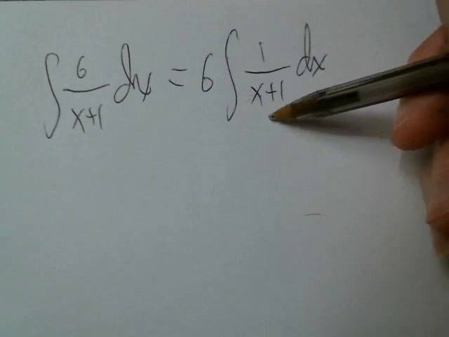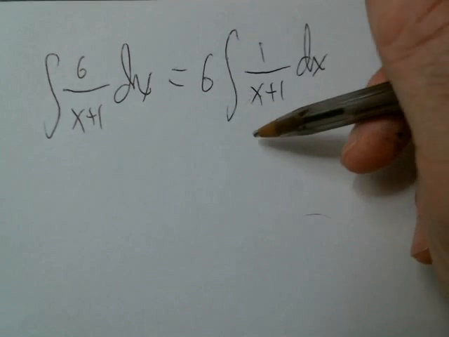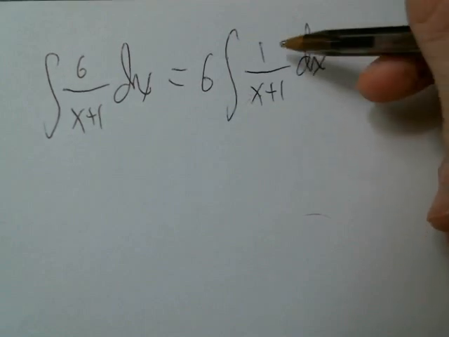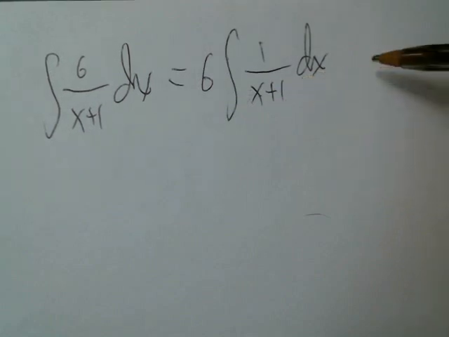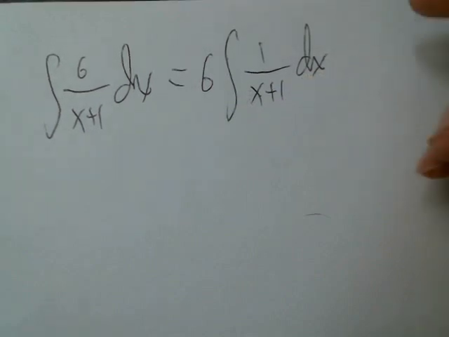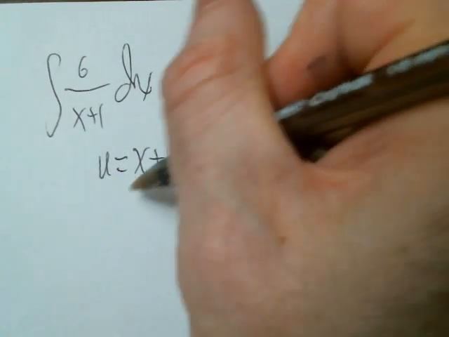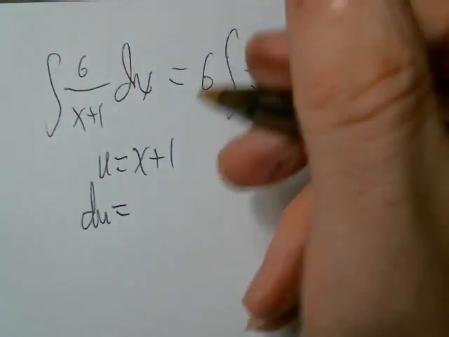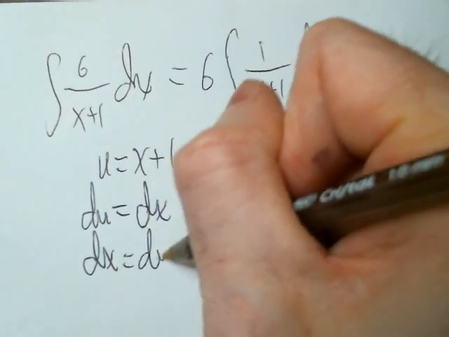It's just going to be du is equal to dx. Ultimately it's no different than just saying the ln of u is equal, in this case, to the ln of x plus 1. If you're not convinced, let me do the u sub. U is x plus 1, and you see du is just going to be dx. There's no constant to worry about.